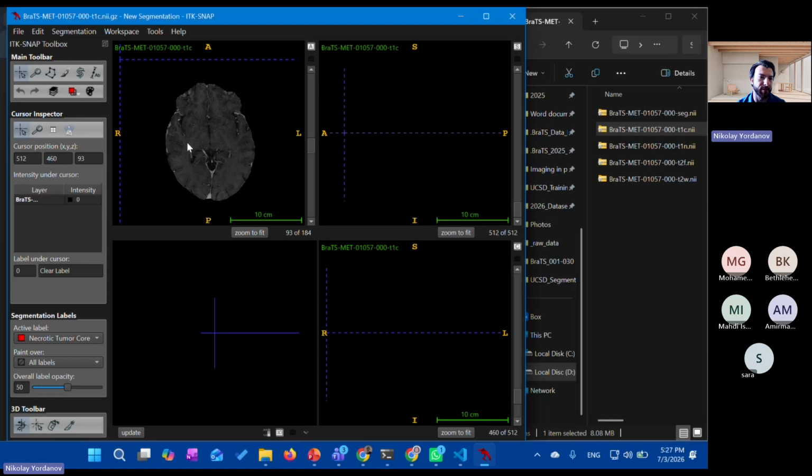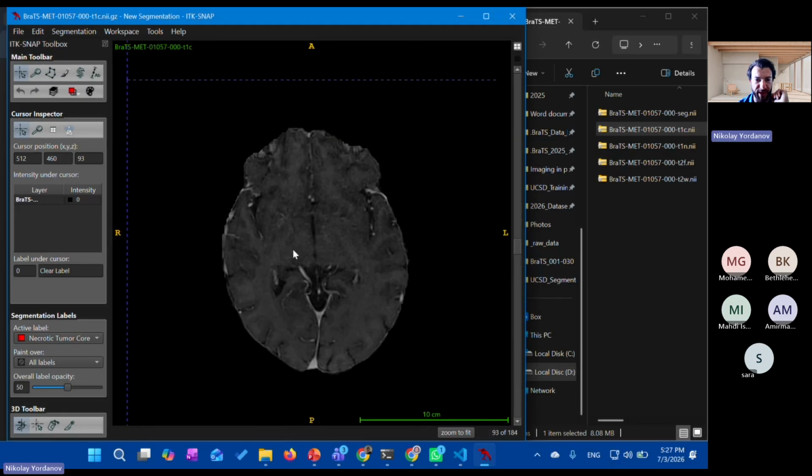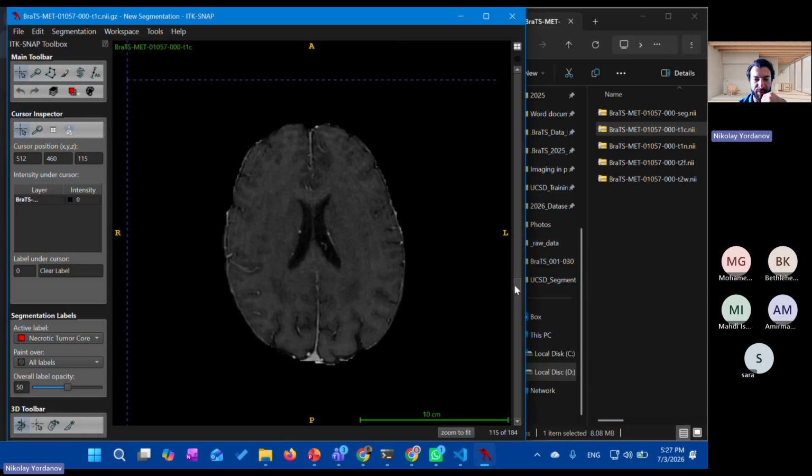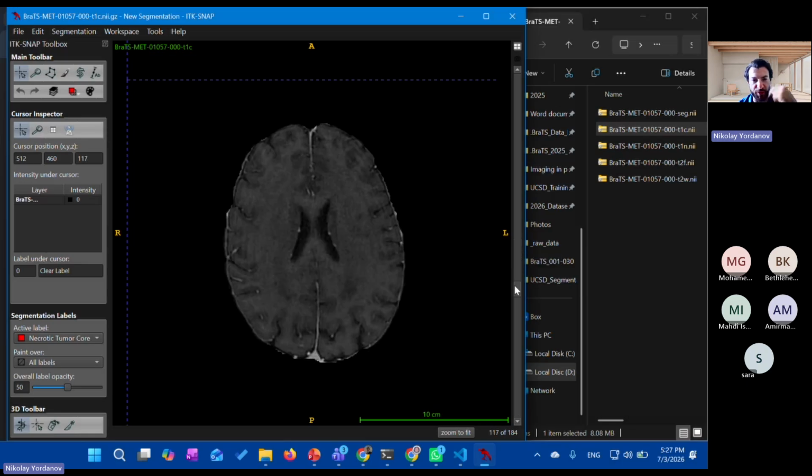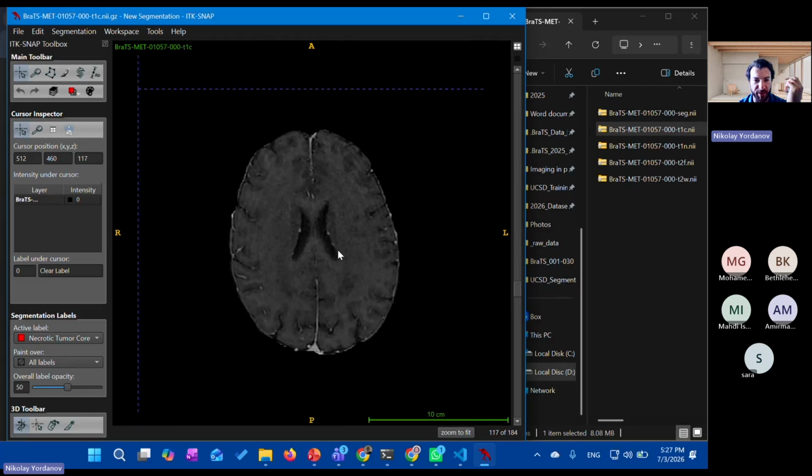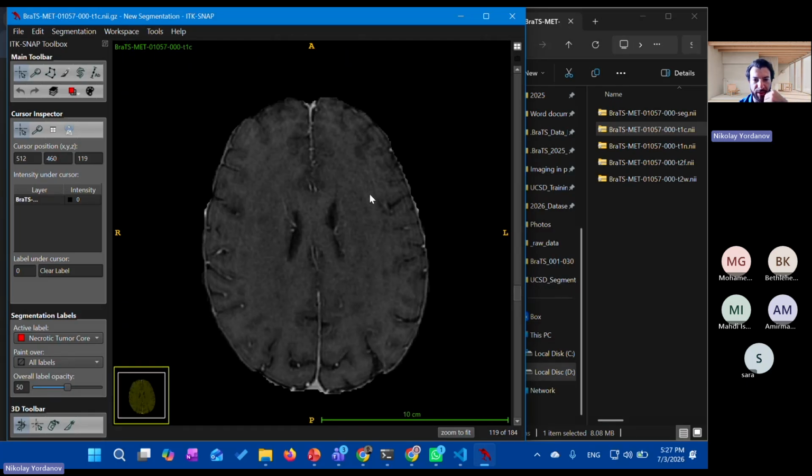As I showed you the last time, you can click on this button to visualize only this image, so it's larger. You can use the right mouse button to zoom in and zoom out.